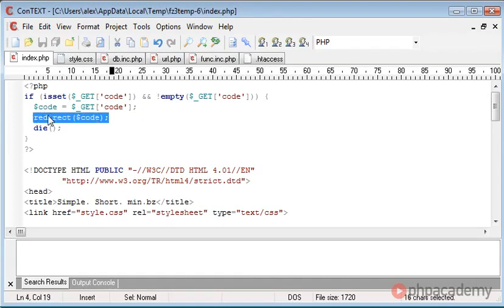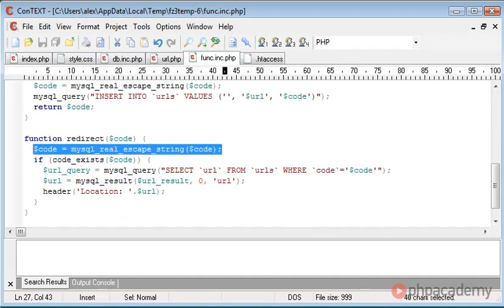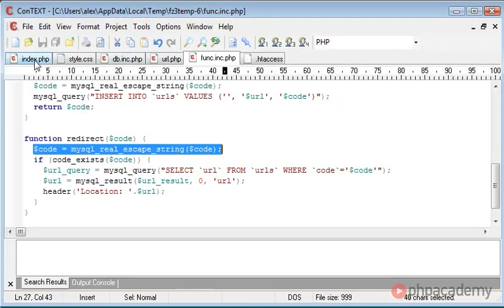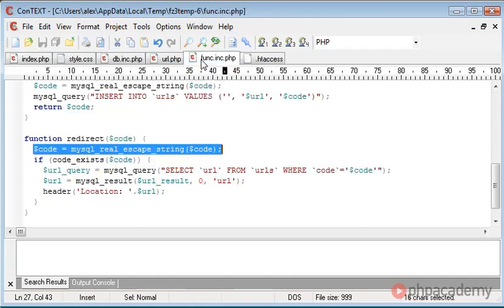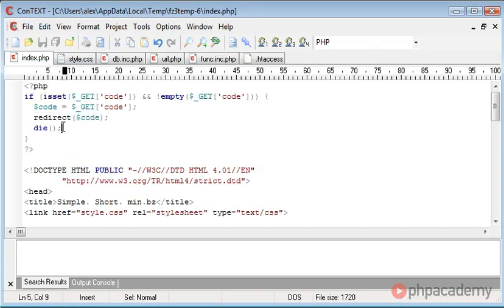So we've redirected the user to the code, and using the redirect function which we've defined here, we're escaping this data here. So if the user was to try and inject any data in this variable here, we are escaping this. What we're then doing is, like I said, redirecting the user, and we're using die because some browsers can be modified to ignore header functions which we have defined here.